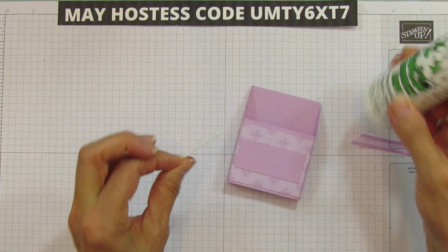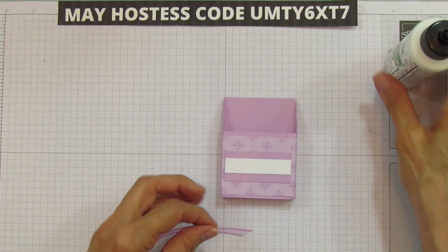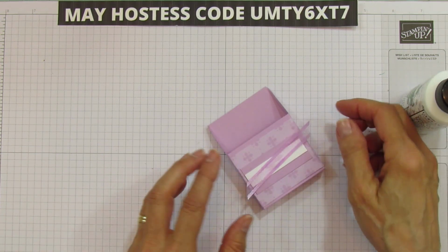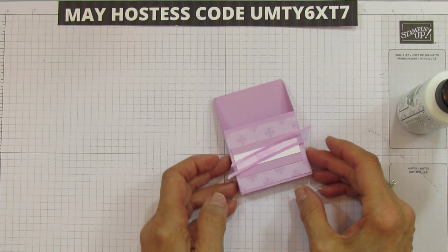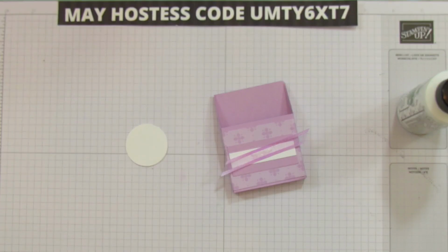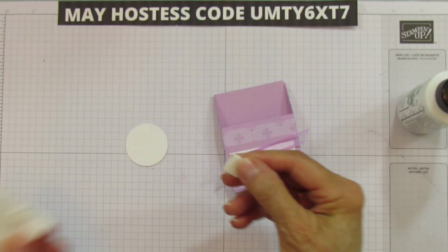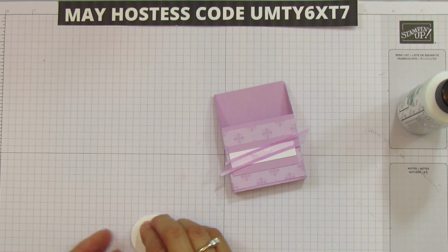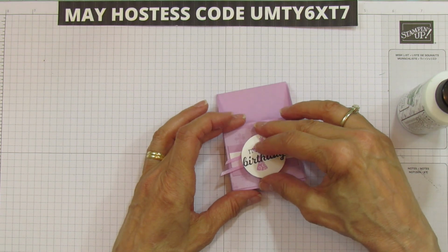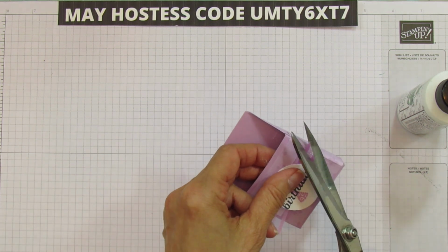I like layering stuff. I think it just adds to it when you layer a bunch of stuff on top of each other. And then I'm just going to put some in the center here, and we're going to just lay that ribbon across like that. And then this one, I'm going to use dimensionals on the back. I'm actually going to use the corner because I like to use every bit of my dimensionals. So we're going to add that, and then we're going to put it on the front. Just like that. I'm going to shorten this ribbon just a hair.